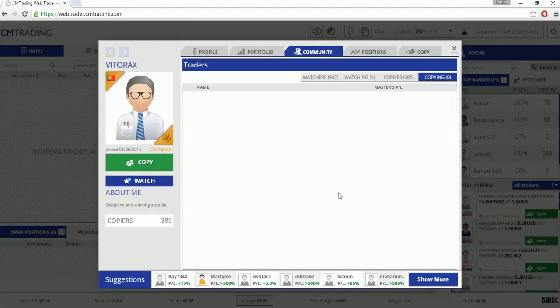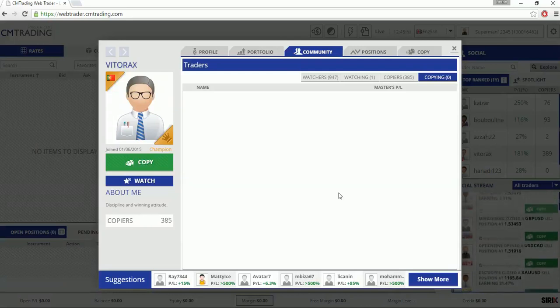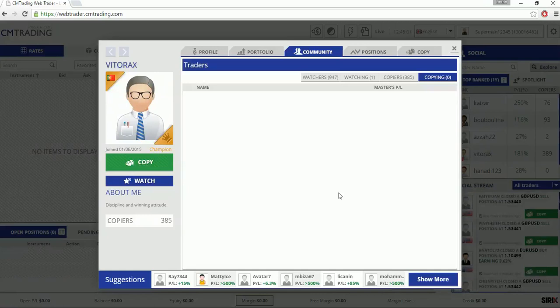Think about what would happen if you copied a trader who was prone to copying other traders. And today he was linked to one guy, tomorrow he's linked to 2 guys, and next week he's linked to 5 guys. And all of those guys are trading. What's going to happen on your account is that all of the open positions that come through from those traders, all of the new positions that come through from those traders, and all of the positions that Vitarax opens as well will be copied to your account. And suddenly you're sitting in a position where you've got 20, 30 open positions on your account. And depending on your risk appetite and also on the balance and equity of your account, that may not be a good place to be. So for me, always important to see that a trader isn't linked to any other traders.